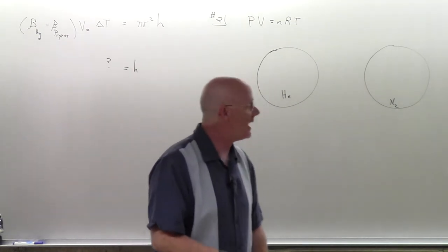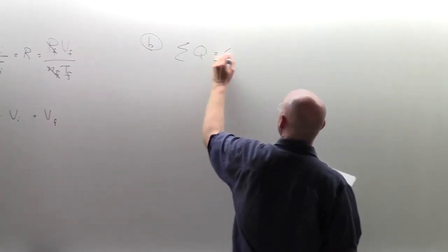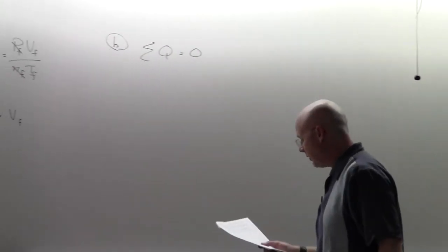And so how much of this ice is going to melt is based upon how much energy is going to come out of it. And so like we did in the homework problems and like we did in the lab, we can add up all the Q's. Some energy comes out, some energy goes in. Stuff that goes out is negative numbers. Stuff that goes in is positive numbers. But because of conservation of energy, because of the first law of thermodynamics, we know if we add them all together, we're going to get zero.